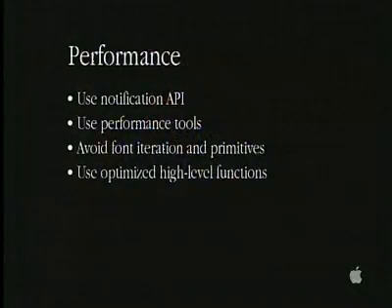The last thing that I really wanted to talk about was some of the performance issues that you may encounter when bringing your applications to Mac OS X or writing new ones. And here are some solutions we have to help you solve these. One is to use the notification API. This prevents you from having to query the generation seed of the database regularly to pick up generation changes and update your user interface. Now, granted, the generation seed and acquiring that is not expensive, but it saves you from having to poll, which is a good thing.